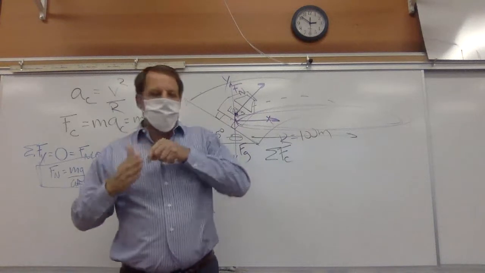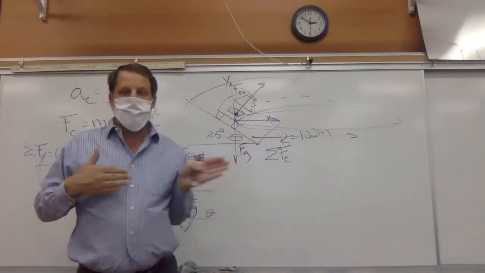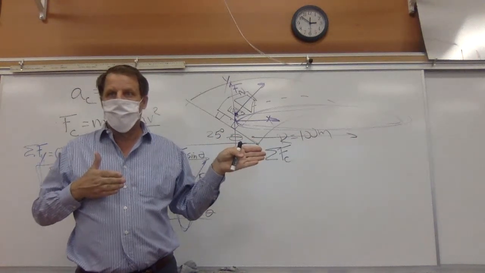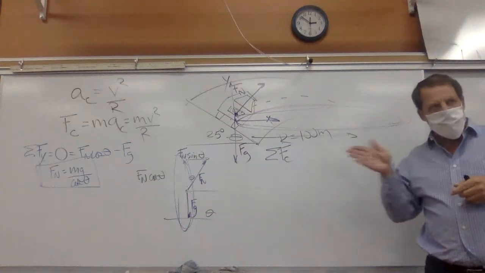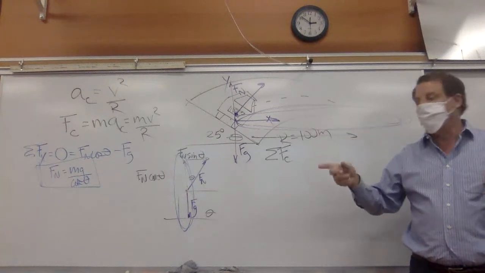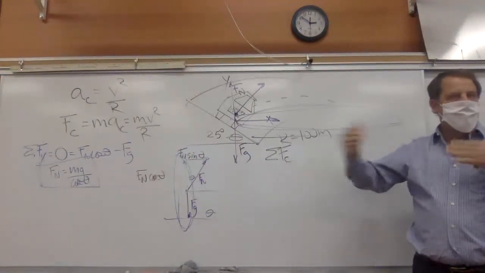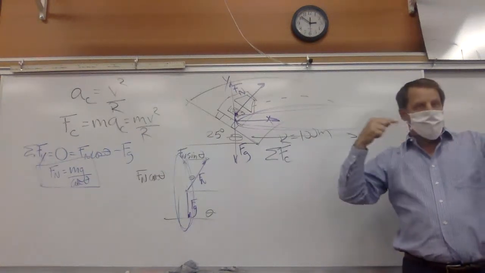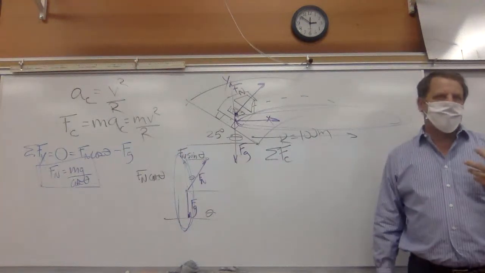But if we're over here in this part of the curve, and I am going this way, my x would be here, going towards the middle. But now if I'm over here on that same circle, now my x would be there and they would be the opposite sign. So what I'm really saying is I'm not strictly saying x because that implies a plus or minus, so I'm saying towards the center. And everything in this case is going to be positive towards the center.